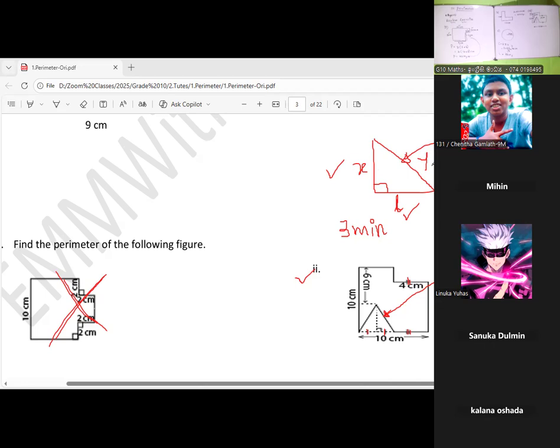What do we call that? Pythagoras theorem. Superb. Excellent. Pythagoras theorem. Right? We are going to apply that. So we know this length, and we know this length, and this is a right angle, because this angle is 90 degrees. The magnitude of this angle is 90 degrees. So this one is called a right angle triangle. If you want to find the length of hypotenuse, we are going to apply the Pythagoras theorem. Okay. So I will come to the board and I will do this.